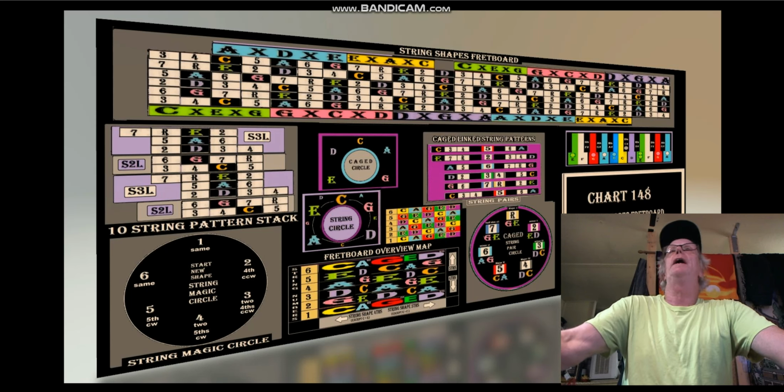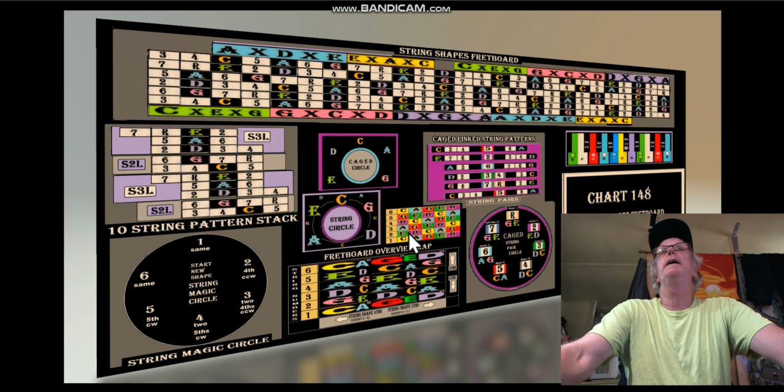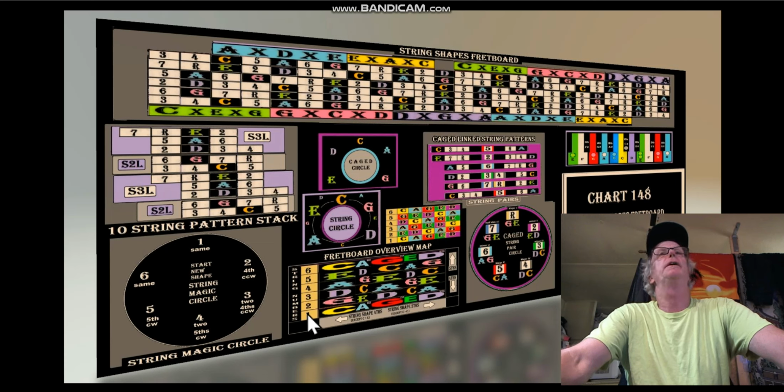This is chart 148, and it has this thing called the start a new shape string magic circle, and these strings here are 1 2 3 4 5 6 as counting from the bottom string.